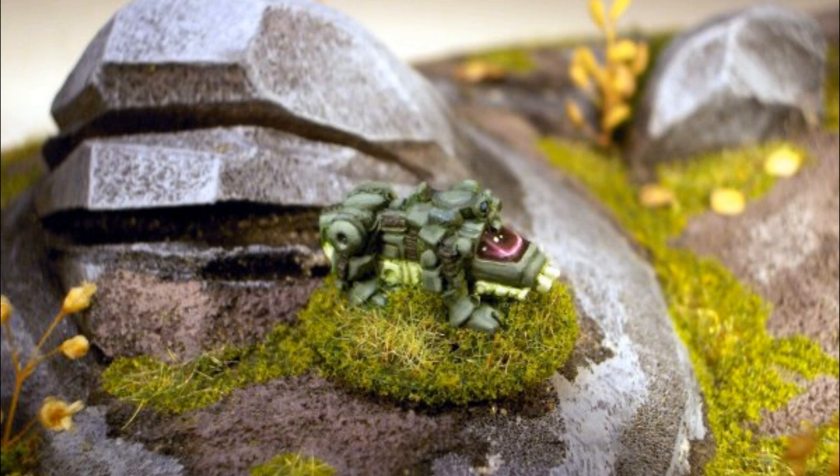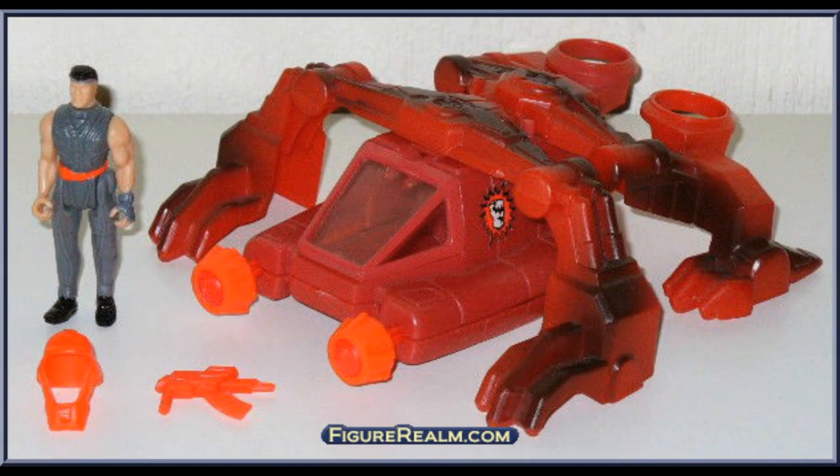Afterwards, all production on the Sloth would stop, although surviving examples would continue to be used by many units, including mercenaries, for many more years. Equipment-wise, in its role as a mobile weapons platform, the Sloth carries two small lasers, giving it good damage potential and staying power. These are located in fixed forward mounts on the suit, which can hit any target within a 90-degree arc. To supplement the lasers, it also mounts a pop-up mine launcher that can attach a powerful explosive onto unsuspecting enemies — equivalent to two short-range missiles, though with a very short range. The Sloth carries only 250 kg of armor, or 550 lbs, still enough to survive a medium laser hit. Its low profile does make it more difficult to target than humanoid suits.